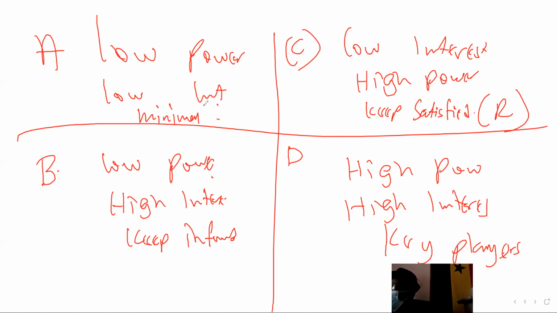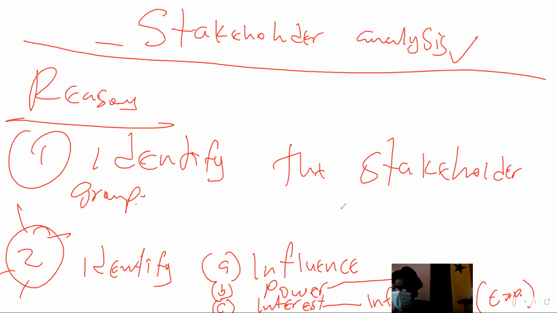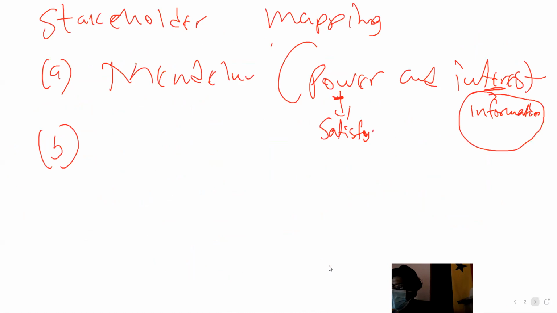Yes, we are aware that they have high power, low interest. But what we don't know is who are they? Don't forget why we asked you. The reason why we conduct stakeholder analysis, let's confirm. What's the reason? The first reason, to identify the stakeholder group. So if you cannot identify the stakeholder group, forget it. You can't identify stakeholders that have power, that have influence, that have interest, then forget it. That is all. So I'm done with the game. Please, more questions. I hope it's very clear.